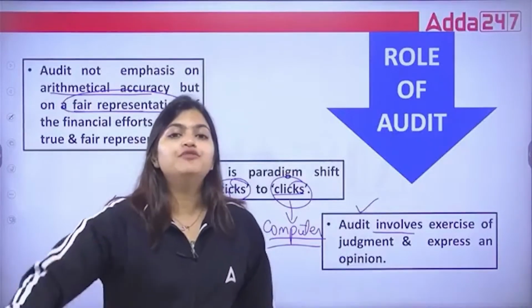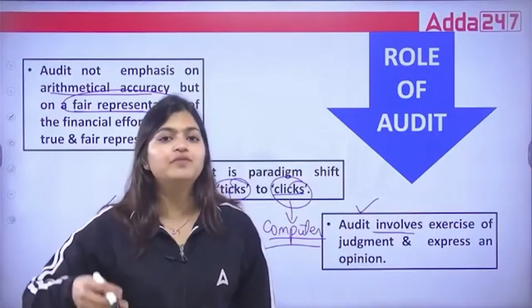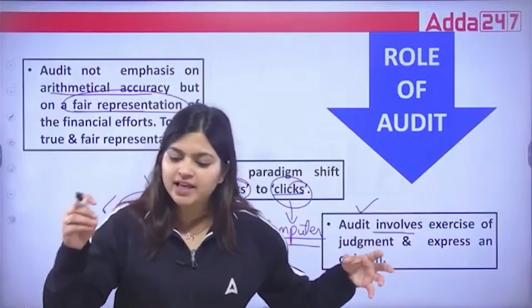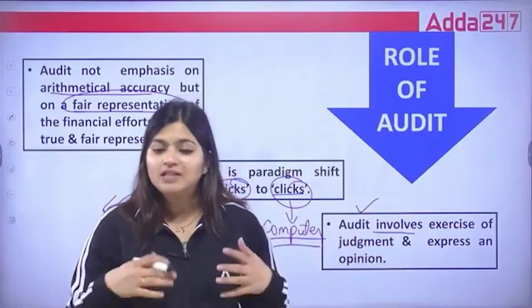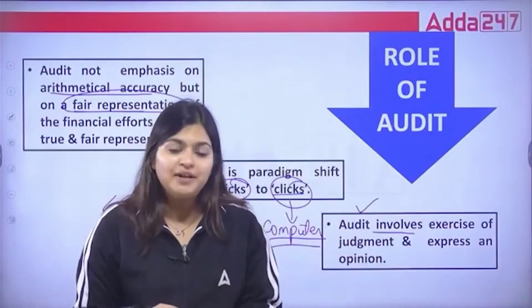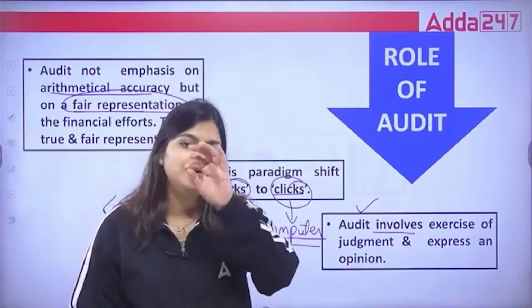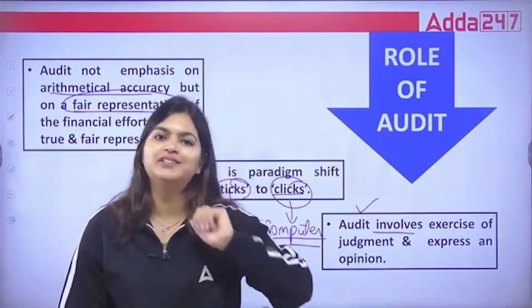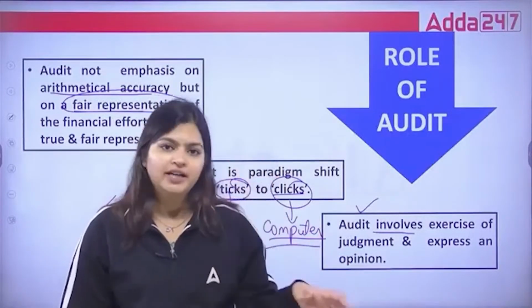So there, what we are doing is using sampling. Means out of 100, we are taking one particular data or 2-3 data. That is sampling. Based on the samples, suppose I have selected 5 different samples and I have received 4 accurate samples. So what I can say is that you have prepared your data correctly.